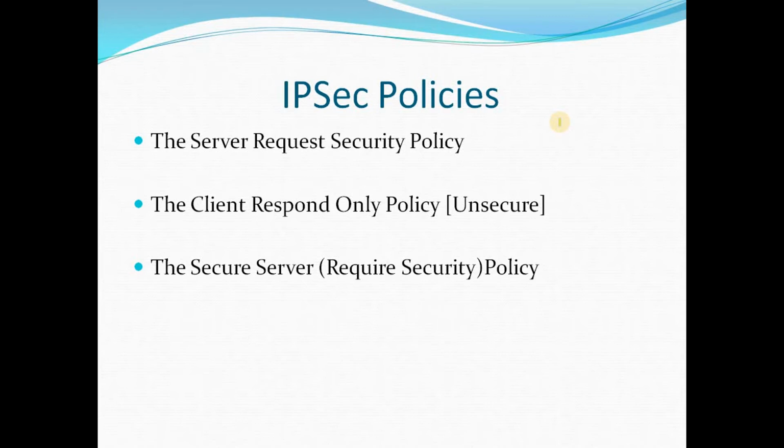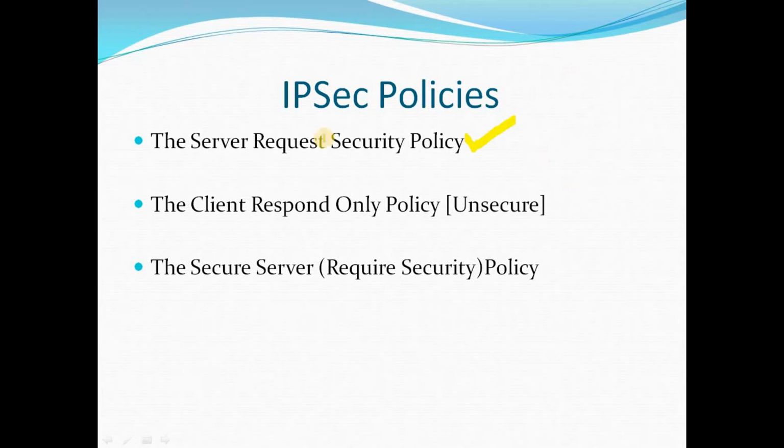So when you create the IPsec policy, of course I'm going to show you this practically, but first I want you all to understand. By the time you implement these IPsec policies, there are three options actually. Number one is the server request security policy. That means from the source to the destination, whenever you communicate, the server will first request to come through the IPsec. If it is not, the communication is still done, but the first preference is given to the IPsec.